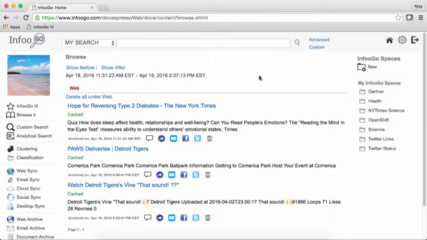In this particular video, we will focus on the organization of knowledge once it has been captured or while it's being captured in InofooGo. The key unit of organization of knowledge in InofooGo is knowledge spaces, also called InofooGo spaces, and these can be created explicitly or implicitly during the capture process. In this particular example, we will implicitly create a space while we are capturing knowledge, and at the same time, we will use the ability to explicitly create a space and capture knowledge into it.